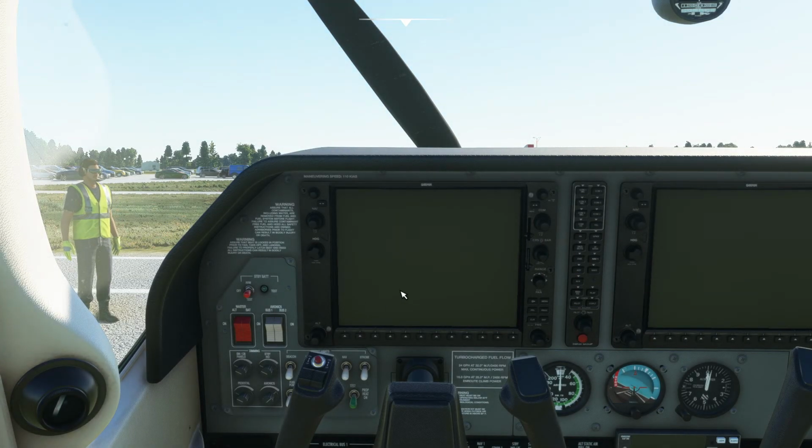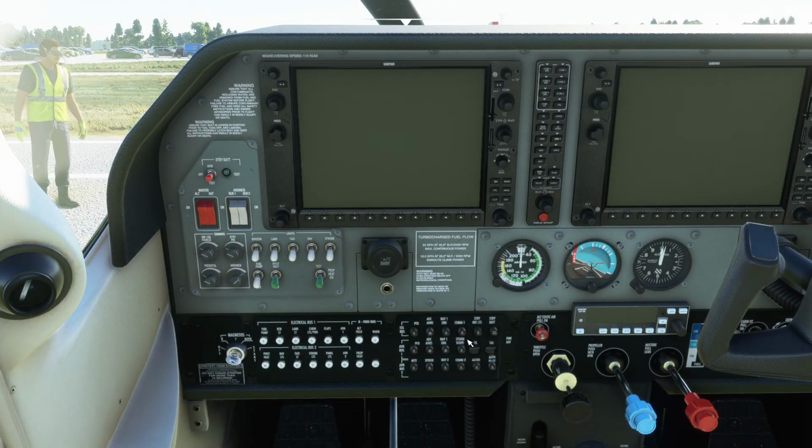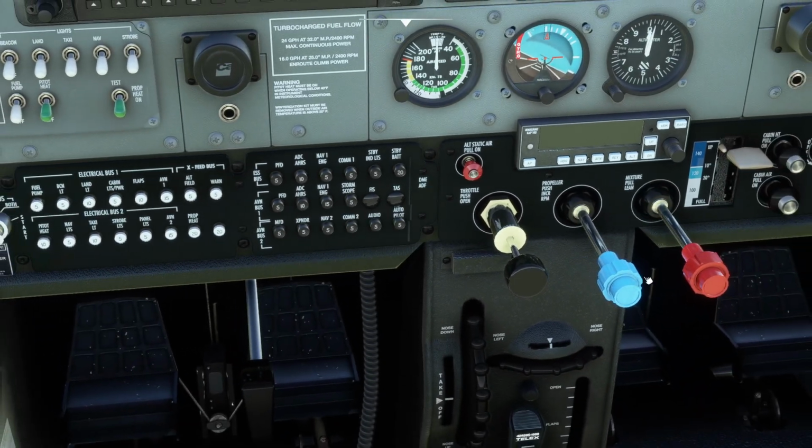We're going to be flying up to Eshott today. I'm role playing this as being me buying the aeroplane and flying it home basically. So we'll open those two up. As you can see, we've got a brand new engine in the thing on 00 hours. And we're going to get ready.